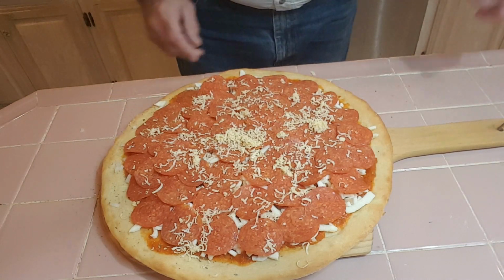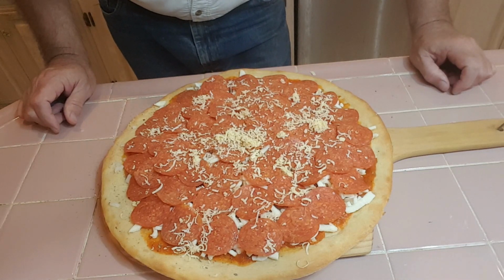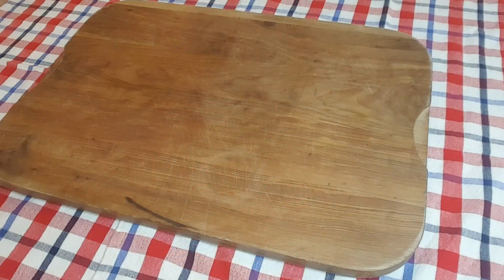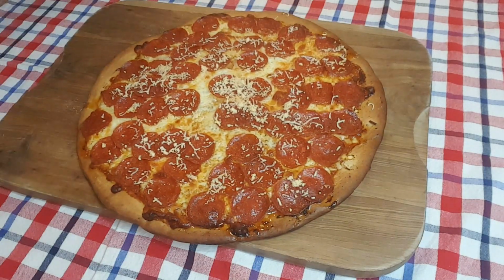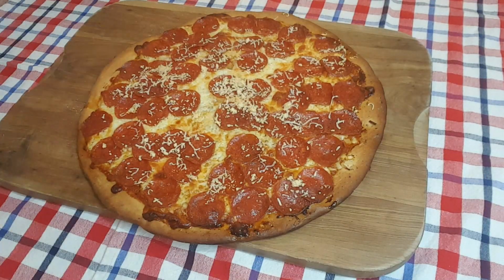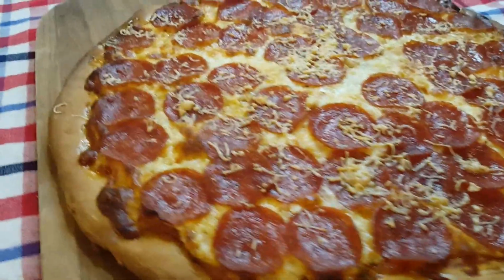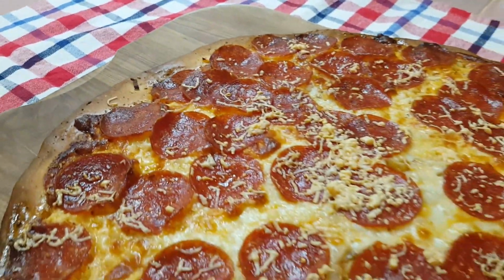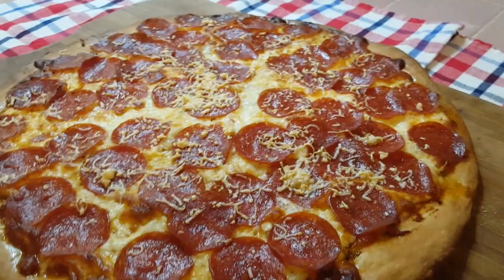And into the oven it goes until it's all bubbly and the mozzarella is starting to turn a little bit brown. Well, it's time to get this pizza out of the oven. And it's looking pretty good. Let's take a closer look at it. Oh yeah, it looks good and it smells great. We'll let that cool down for a minute and then we'll cut into it.